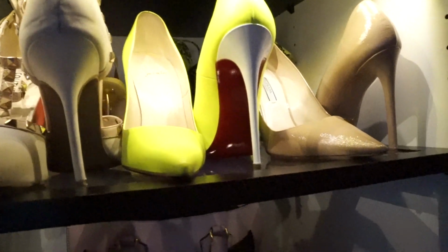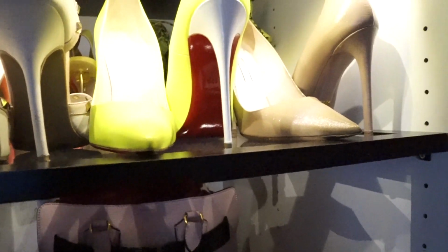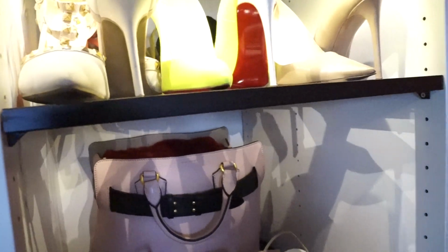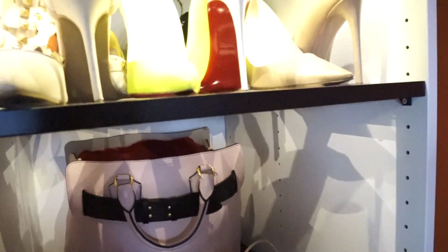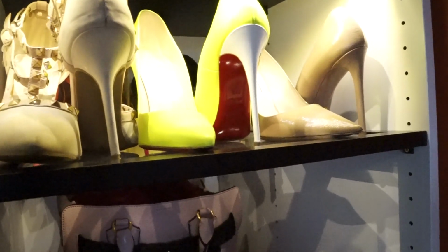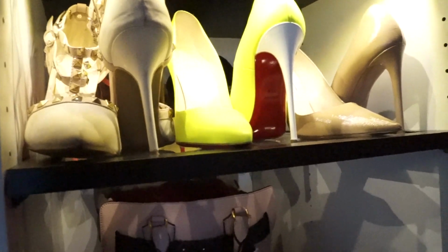Another thing to keep in mind, and I just want to put it out there, I bought these in 2015, so please don't try to come for me and say I bought them on trend when the neon thing was in, because I bought these before that neon stuff was in. So I just want to let you guys know, I've been doing this fashion stuff, you know what I mean? So I just need some respect on my name.